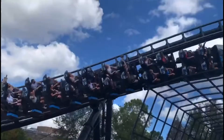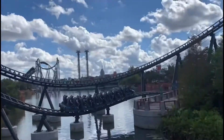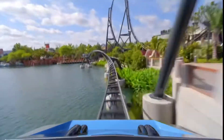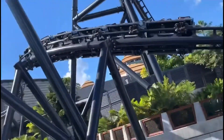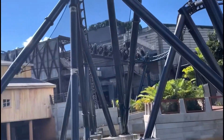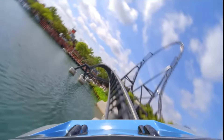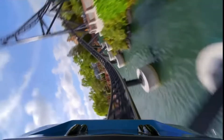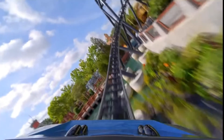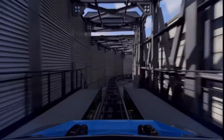Then it prepares you for the killer finale of this roller coaster. You go through a little airtime hill, and then you go into the signature element — the Mosasaurus Roll. And holy freaking crap, this element is insane. The way it twists you is literally terrifying. That was the one moment of this ride that had me actually in shock. It is, in my opinion, the best inversion I've ever experienced on any roller coaster. Then you go into a couple more turns which give you some ejector, and then into the brakes, which ends your Jurassic World Velocicoaster experience.